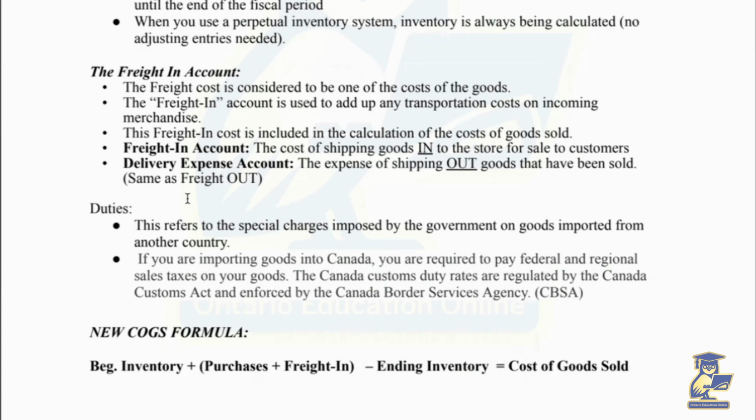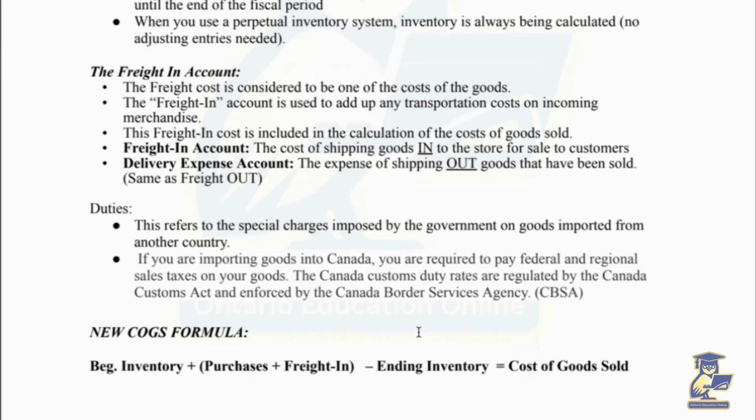And duties, this refers to the special charges imposed by the government on goods imported from another country. So let's say you were importing goods into Canada. You are required by law to pay federal and regional sales tax on the goods. The Canada Customs duty rates are regulated by the Canada Customs Act and enforced by the Canada Border Services Agency, or in other words, CBSA.